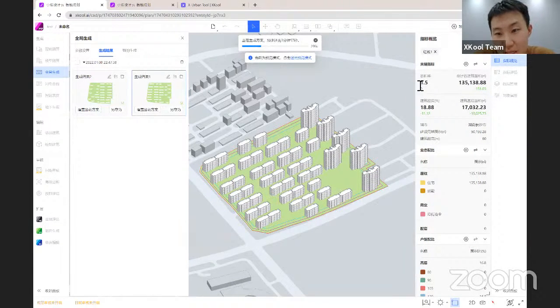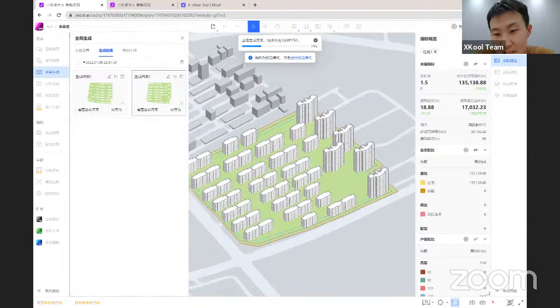For example, we can see in this indicators table, here is our target FAR, and this one is the difference. So we can see that it will try to satisfy the objective that you have already set.